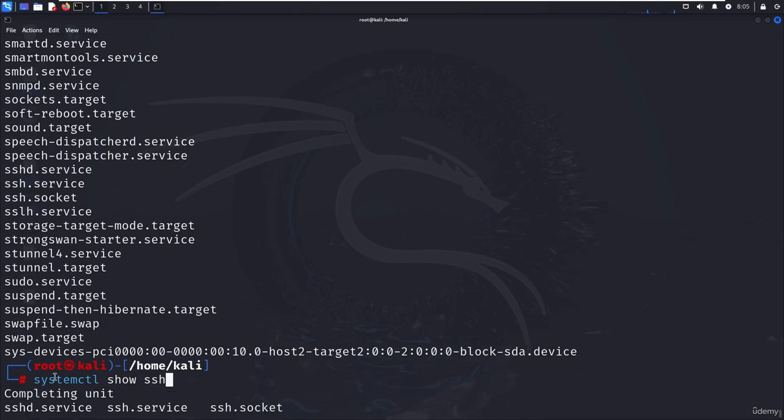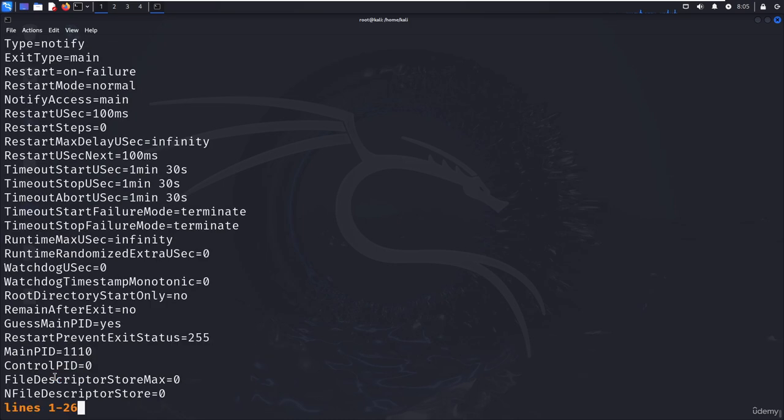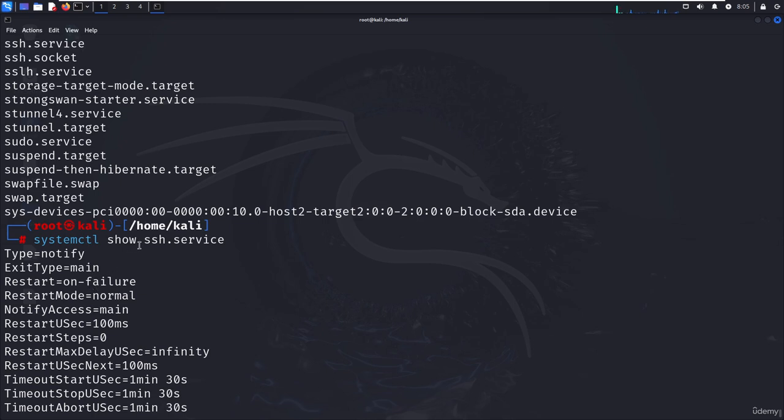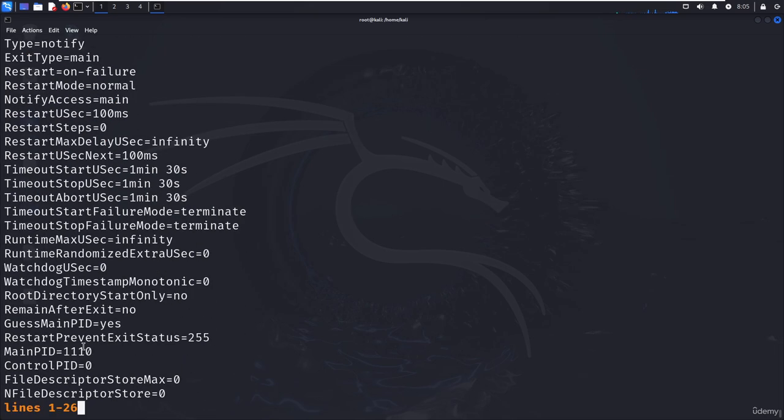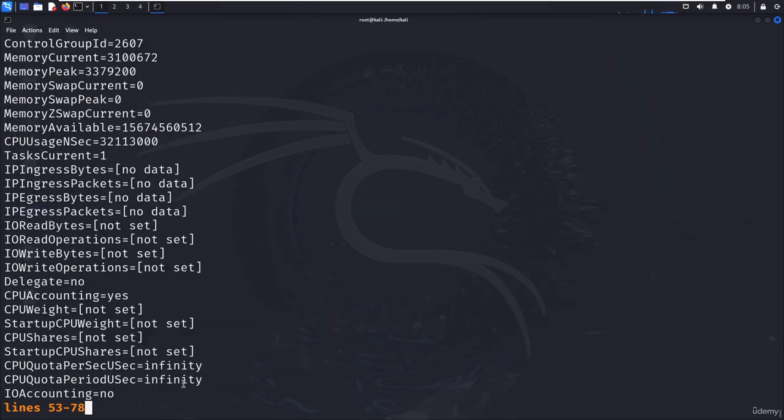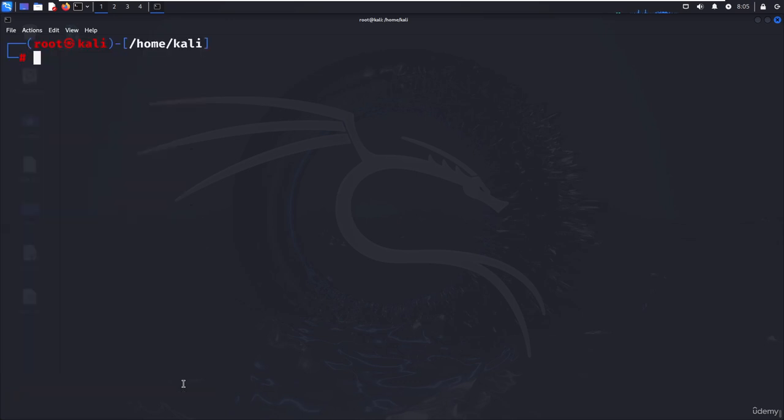So we have the ssh service, suppose, and hit enter. So here you can see all the information regarding the service, systemctl show ssh. This is the main things in detail about ssh. It's not our topic, just to show you that you can use systemctl for multiple purposes. Let's come to our topic.